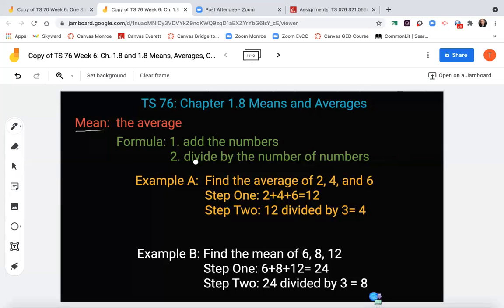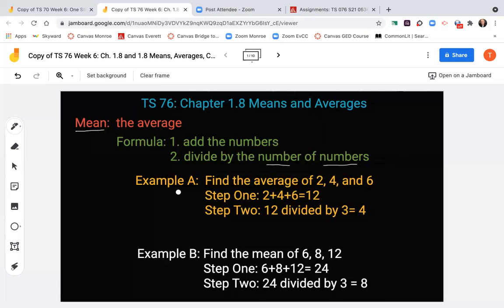And there's a very simple formula, which many have probably been exposed to before. Step 1, add up all the numbers. Step 2, divide by the number of numbers, okay? The number of numbers. And that will give you your average. And you'll do that on your calculator. So this will be a piece of cake. Even when you have longer numbers, like 17,341 and like 4 other numbers that are pretty big, punch them all in, add them all together, divide by how many numbers you got, and there's your average, your mean, okay?